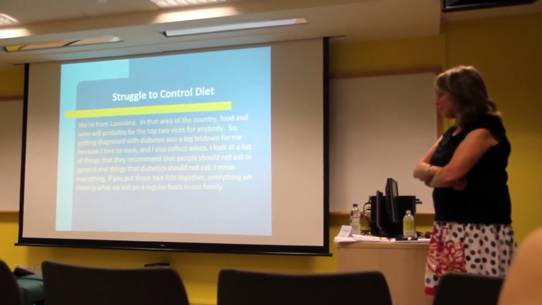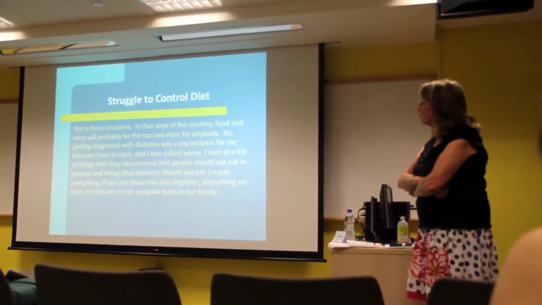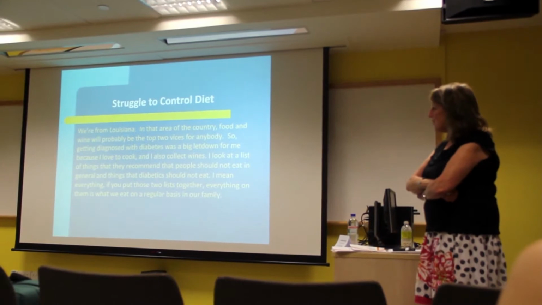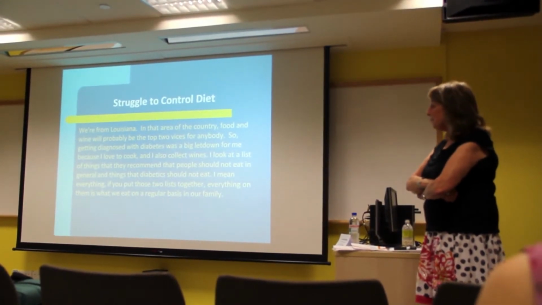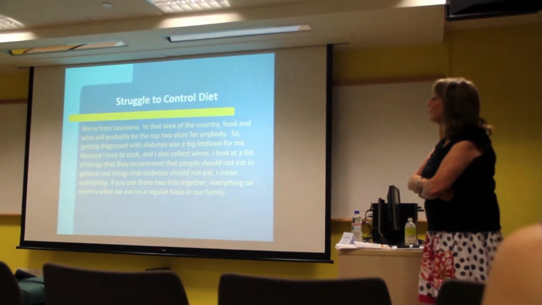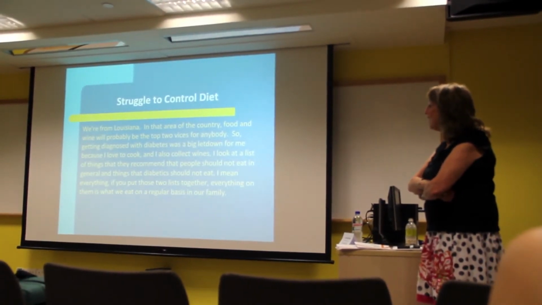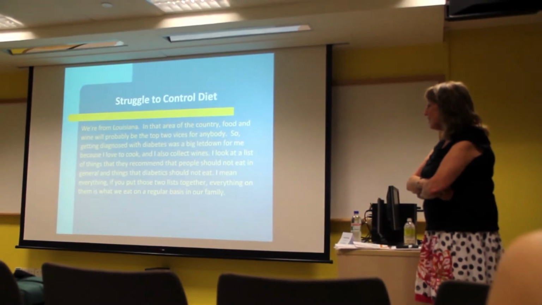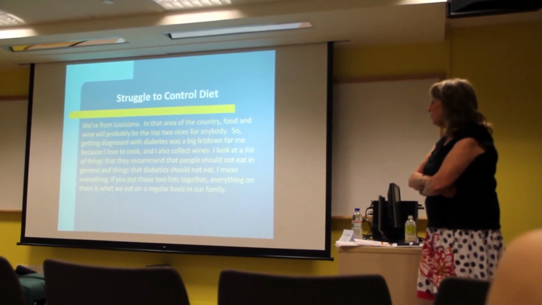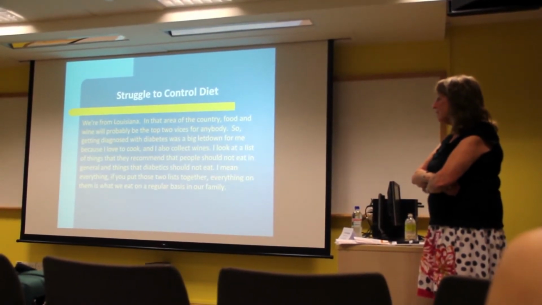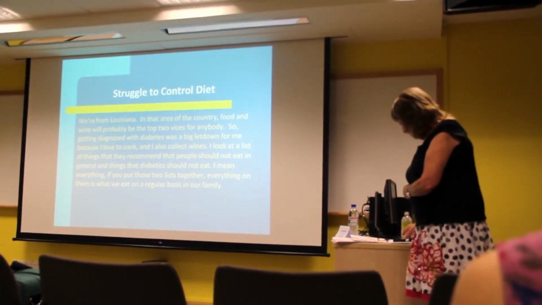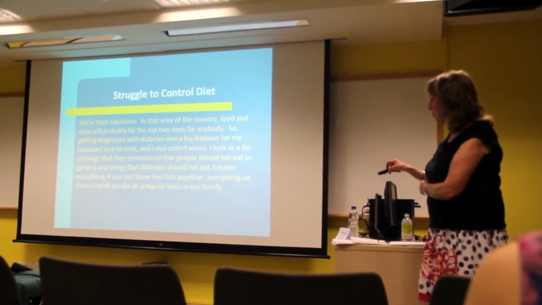We're from Louisiana. In that area of the country, food and wine will probably be the top two vices for anybody. So getting diagnosed with diabetes was a big letdown for me because I love to cook and I also collect wines. I look at a list of things that they recommend that people should not eat in general and things that diabetics in particular shouldn't eat. I mean, if you put those two lists together, everything on them is what we eat on a regular basis as a family. So she has a lot to change.